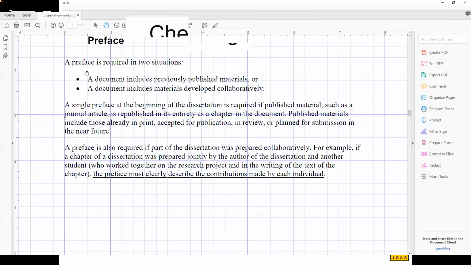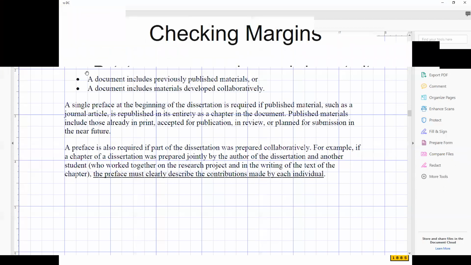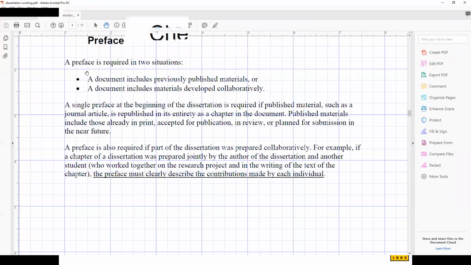They care because when we're talking about ProQuest, they are microfilming your dissertation. And when they microfilm it, they need adequate margins in order to make sure that it's reproducible. Adequate margins also make your document look nice. If you have a 1/2 inch from the edge or a 1/4 inch from the edge, it just looks odd. You want to have some white space around the edges of your paper so that your page presents itself in a nice way. I have seen examples, if we didn't have rules, of people with 1/4 inch margins on each side. It just doesn't look professional.